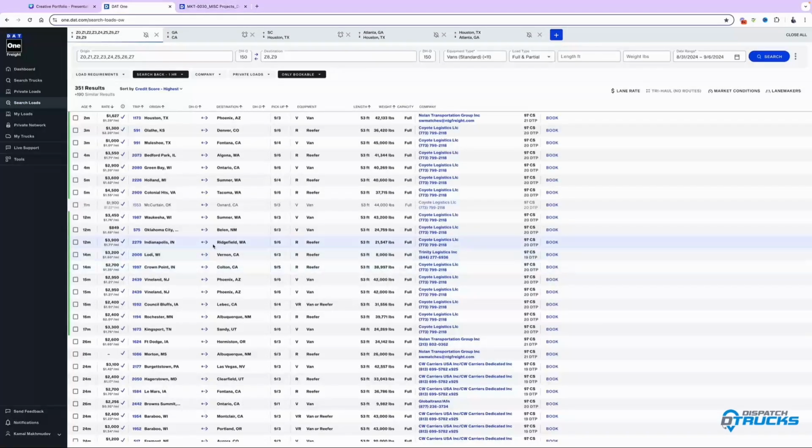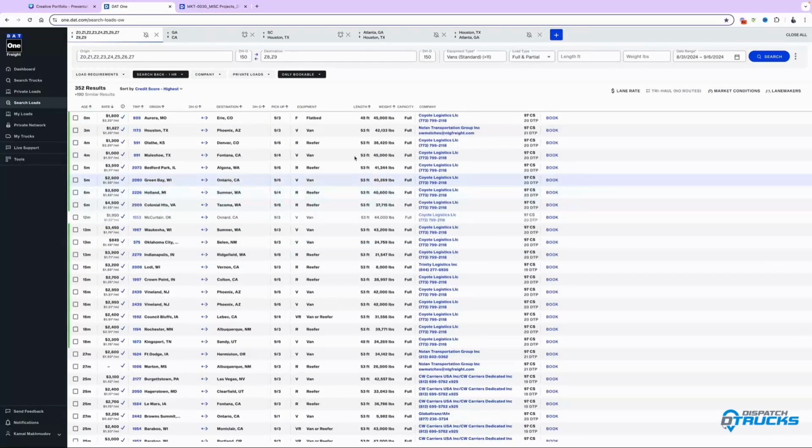As I said, we'll be talking about zone-to-zone searches. This technique involves searching for loads that move between specific zones. For example, you might search for loads moving from the southeast, which is zone 4, to the Midwest, which is zone 3. Another good example: if you notice that there is a lot of outbound freight from the southeast heading to the Midwest, you can position your truck in zone 4 and set up zone-to-zone searches to find the best paying loads.